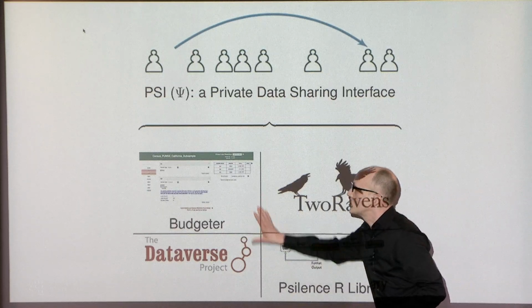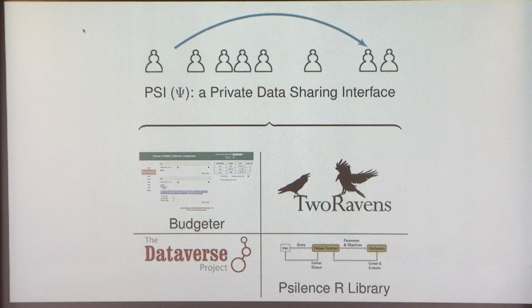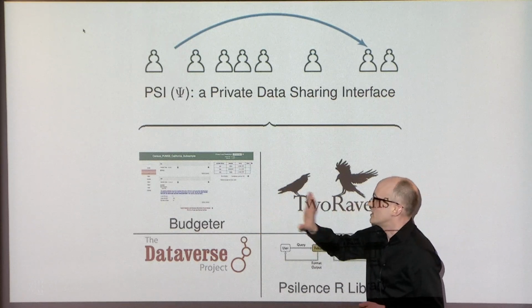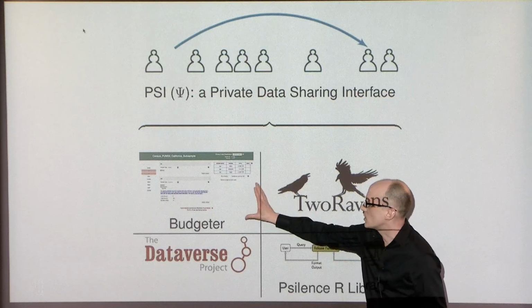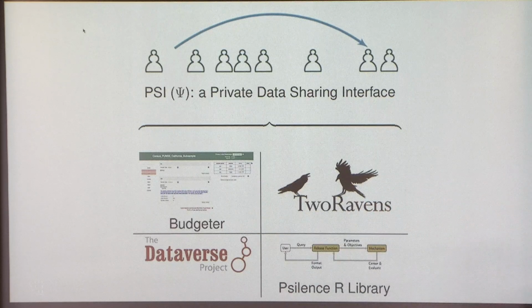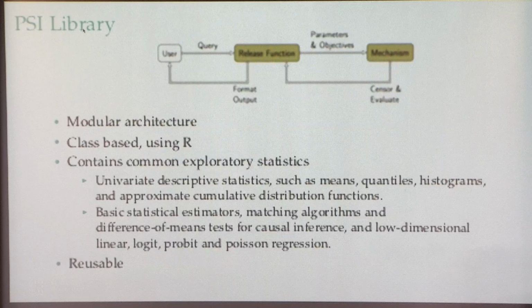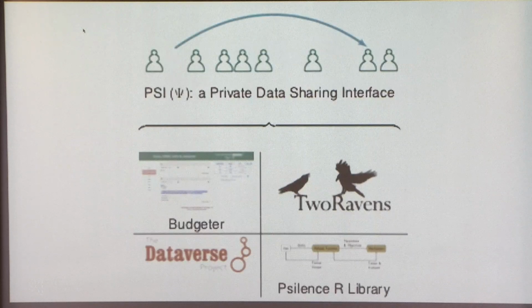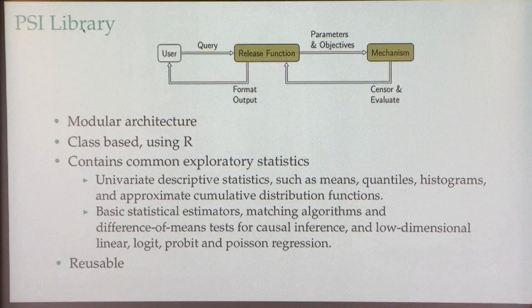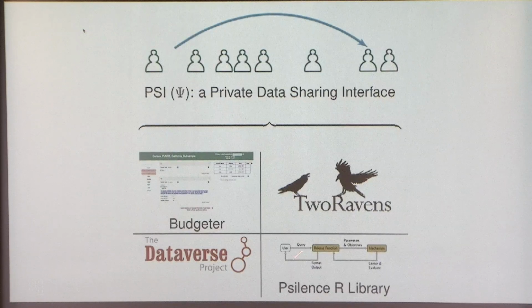I'm going to focus on the budgeter because I think most of the interesting questions about what makes for a good system sort of project into decisions that were created as we tried to build out this sort of usable privacy interface. Okay. I said I was going to talk about the budgeter, but one page on our library, because this is in and of itself perhaps the one thing that is usable without any of these other components.